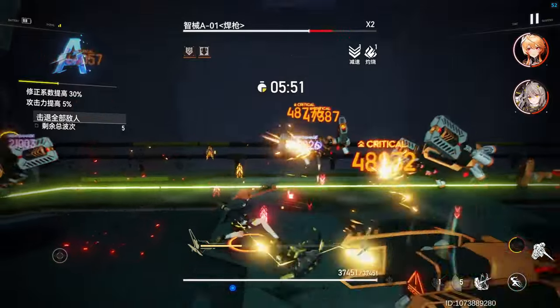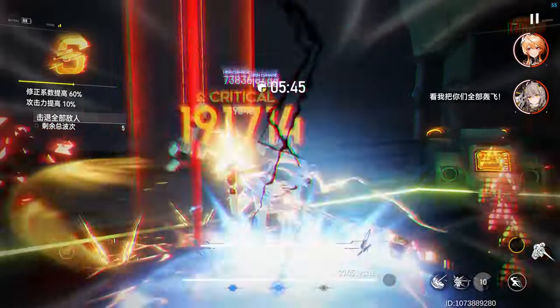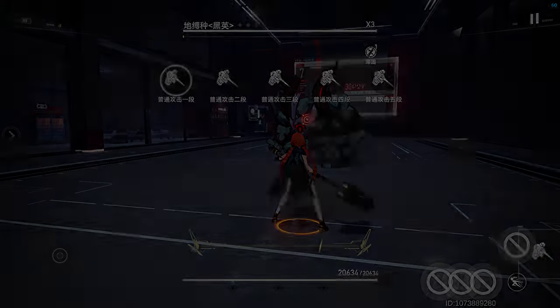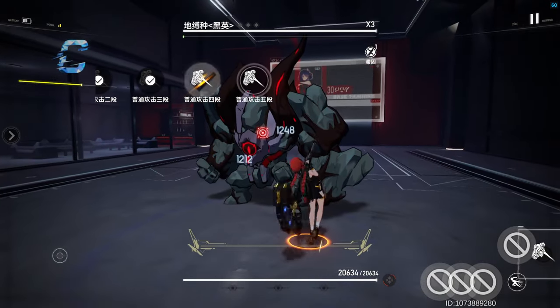Thor will obtain 9 stacks for every basic attack landed, 15 stacks for every skill landed, and an additional 15 for every successful skill hit while in her violent Thunder state. Her basic attack has 5 sequences and will grant her 1 trace every time the 5th sequence successfully hits a target.